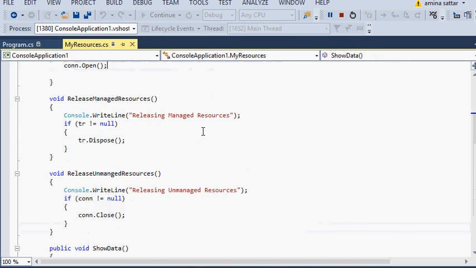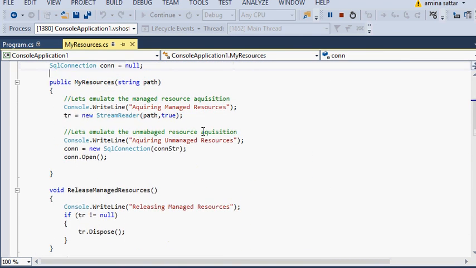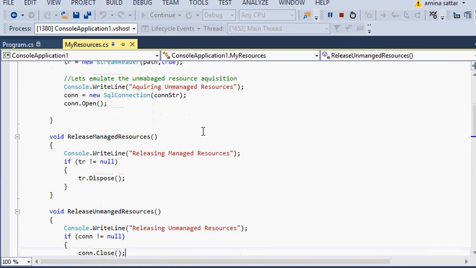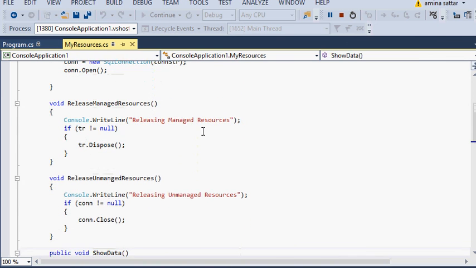It is reading from a file and acquiring some unmanaged resources, opening a SQL connection. There is a function release managed resources. It is releasing the managed resources using the dispose function, and unmanaged resources are simply released by closing the connection.